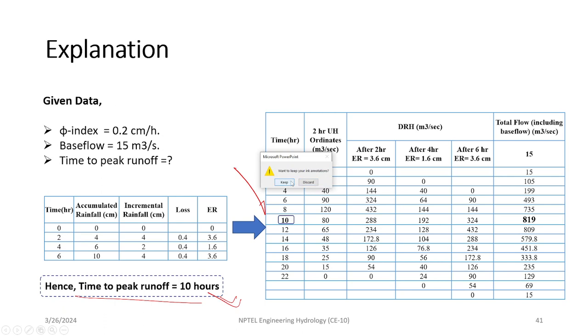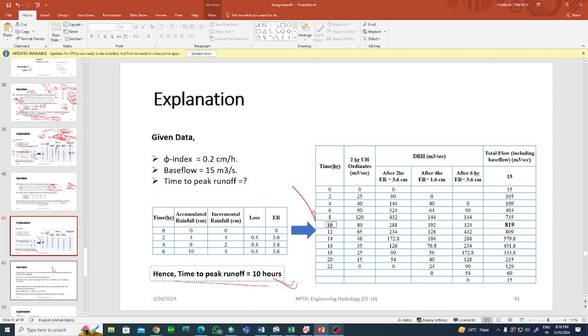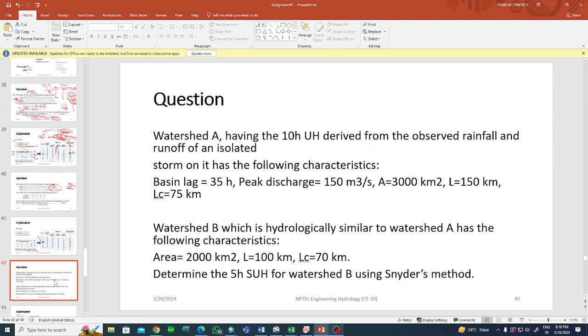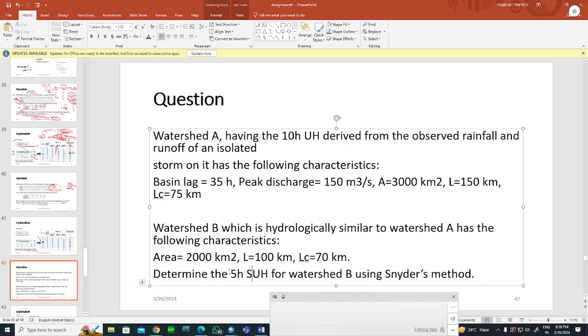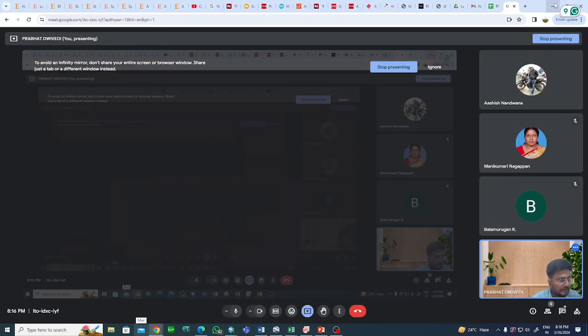Yes. Okay, so I'm now just stopping this session because it's already 8:15, though one problem is still left. This numerical is basically more related to generating the unit hydrograph. So instead of solving this problem, we will be generating it, meaning we have to directly make a plot of this. So that is the thing. Okay, just wait a minute.